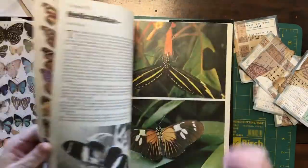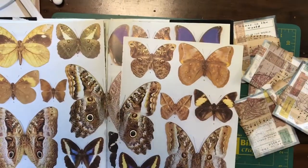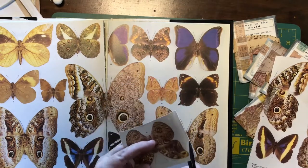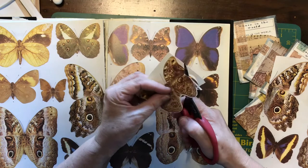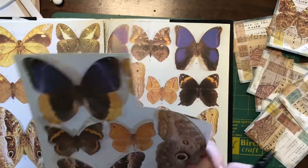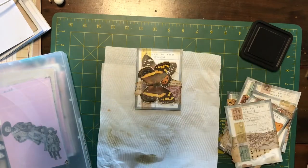I think I'll add some butterflies - you can't go wrong with butterflies. I've got this great book with lots and lots of butterfly images, so I'm just checking how big the butterflies are in comparison to the cards. I'm going to fussy cut around them, just checking which side I want to use - the only problem with these books is you have to decide which side of the page to use and sometimes there are things on both sides. I'm leaving a tiny little gap on the edge because it looks better that way. I've got all my butterflies cut out and I'm going to ink up the edges so they look nicer when stuck onto the card.